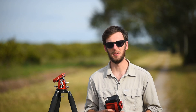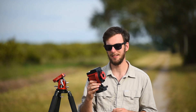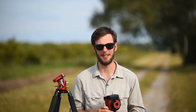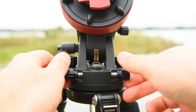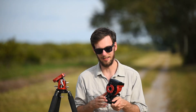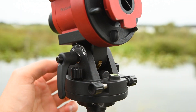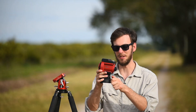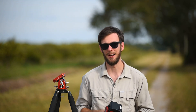One of the problems that people have with the iOptron Skyguider Pro is that the included latitude base really isn't that precise, and it can make your life a lot more difficult at night, especially if you're going to be doing deep space astrophotography. The screws on the front to adjust your azimuth are hard to get a hold of, and the adjustments are kind of slow and not that easy to do. The altitude knob on the back tends to make things jump up and down, and I've seen it break off more than five or six times with different students, so it's not really that sturdy. Overall, the base itself leaves a lot to be desired.